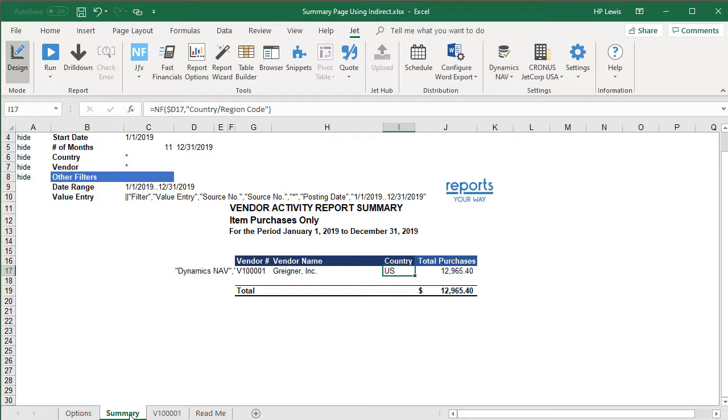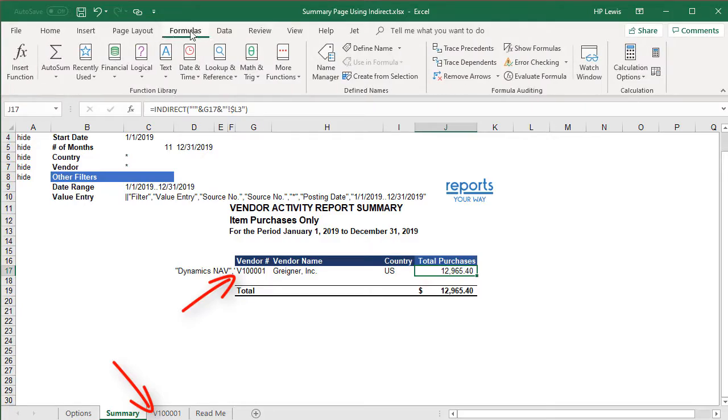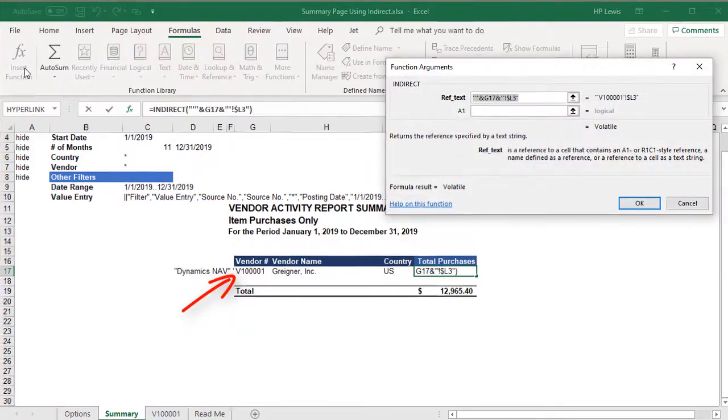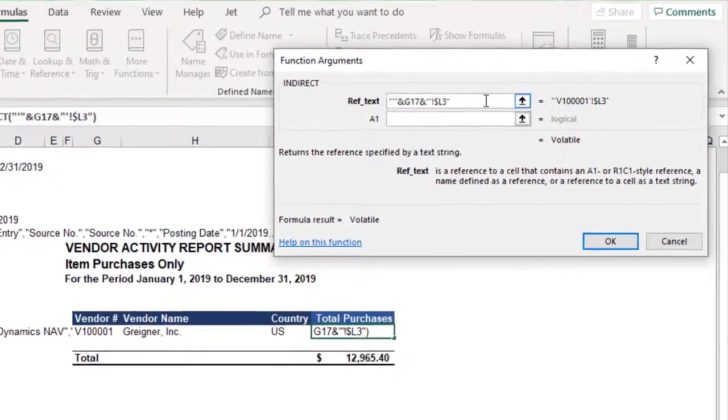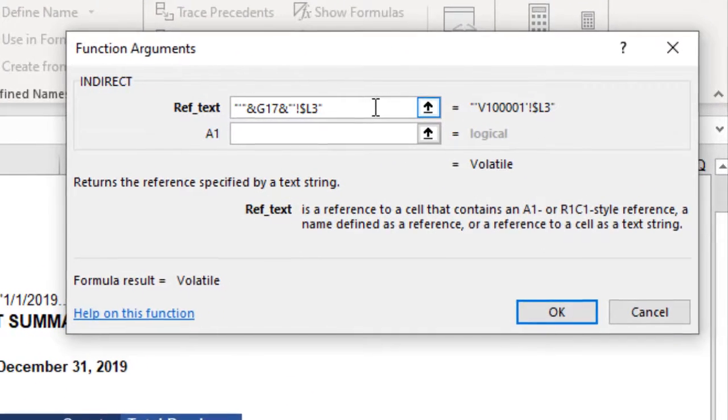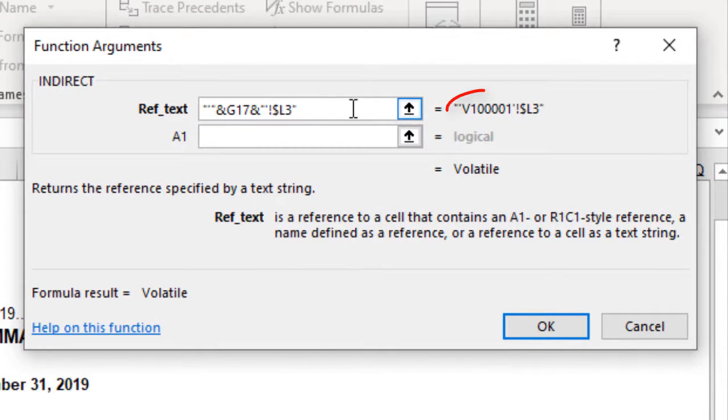Back on our summary page, we'll refer to that cell for the total sales by vendor. But remember, that sheet name is going to keep changing, so we cannot just point to that cell. When we generate each sheet, each worksheet tab is the vendor number. We are also creating a list of those same vendors here on the summary page. In our INDIRECT function, we can point to that dynamically generated vendor number to get the sheet name and then tell it what cell to look at on that sheet.